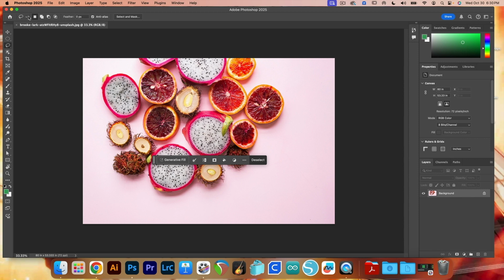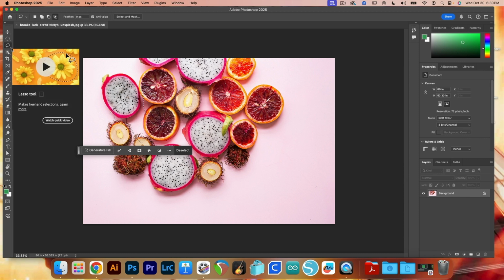So again, with all the tools, you do have this little part of the menu which allows you to make a new selection, add to selection, subtract, or intersect the selection. Right now I am on new selection, so if I start another selection, I'm definitely going to lose my other one. Now if I do add to selection, I'm going to be able to add to that selection. And if I subtract from the selection, I'll be able to take away from it. And then the intersect is just going to take whatever overlaps from both of those selections and bring it to me. So there we have the ways in which we can use the lasso tool.